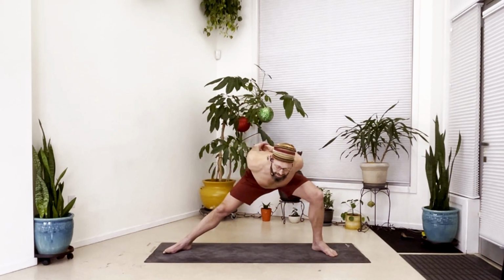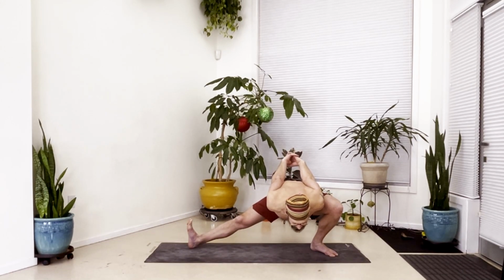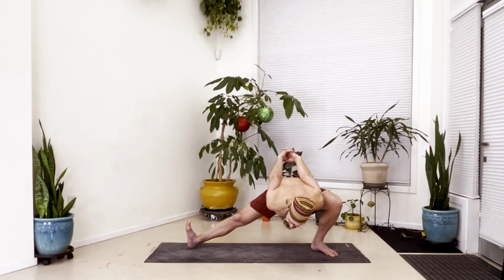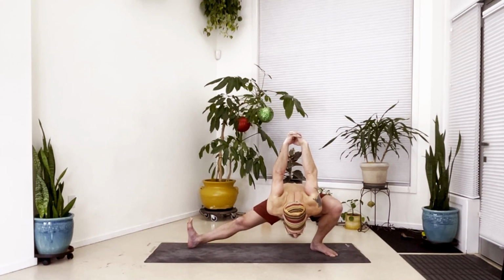One more time, deep bend left knee, come down low, hold here. Now the toes of the right foot point up, your chest is still facing down. You can slide that right heel further out if you like, but stay low inside the left thigh. Maybe lift the knuckles away from your back and stretch the shoulders again, but just breathe.